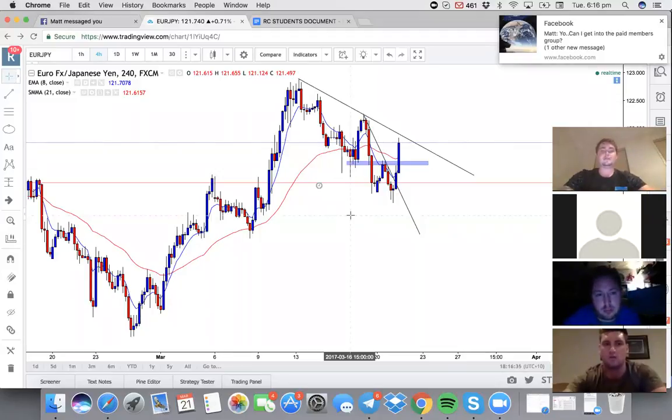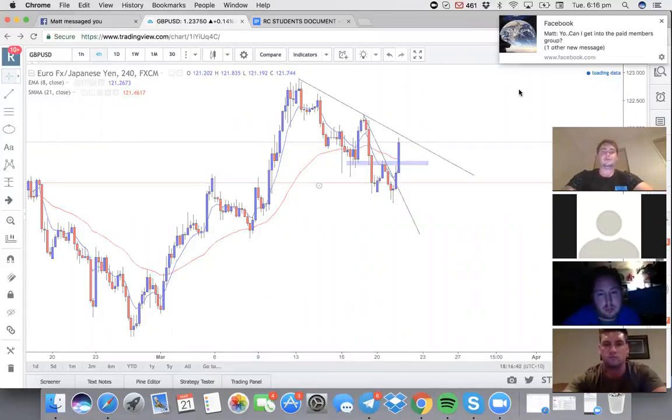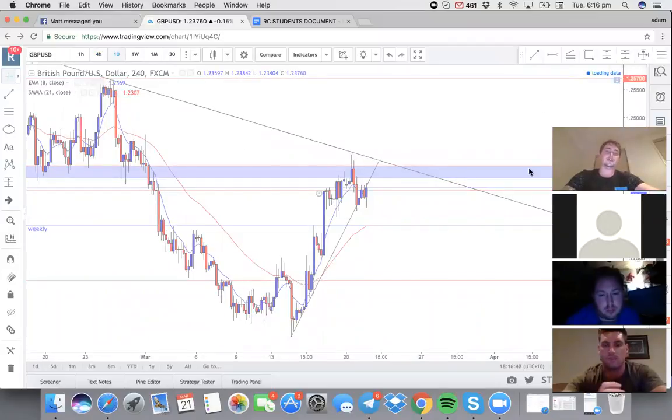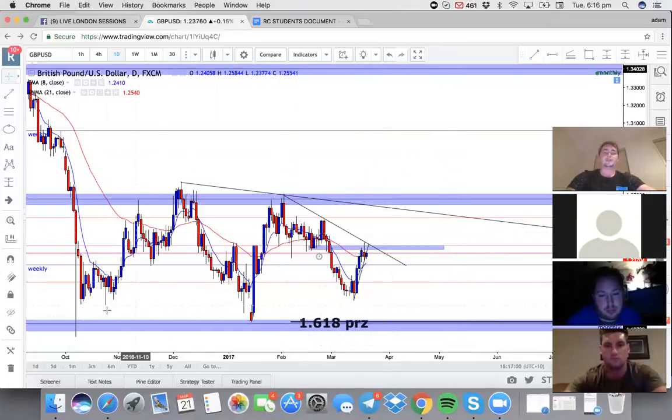Can you have a look at GU for us? So GU, we want it dropping to the downside if this high can hold. Okay, if this high can hold, we are wanting to go to the downside, guys. But that's a big but, because we bounced off a strong support to the downside. Our 1618 extension is still down here in line with the monthly from our first push and pullback on the 4-hour. But this price is as low as it's ever been.